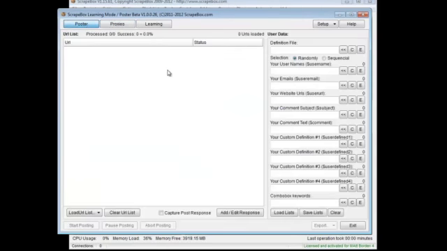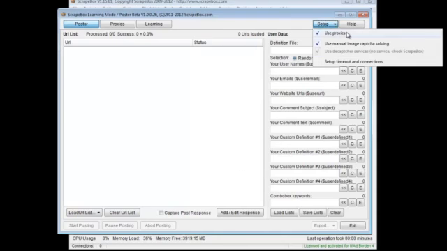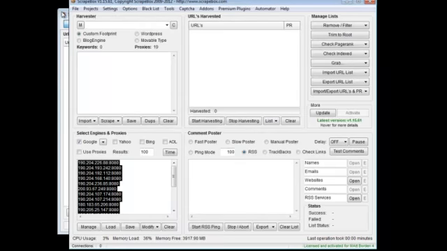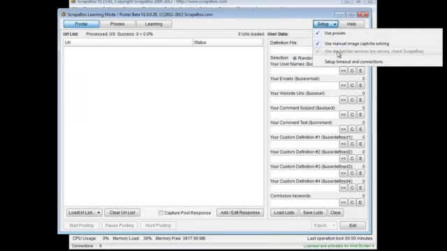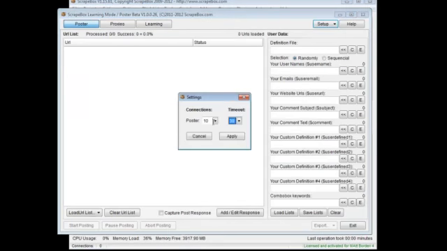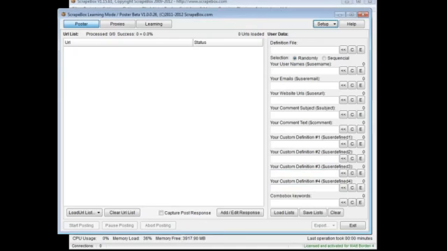Under poster we have some options, but before we get into that, let's look at setup here. We can tick off to use proxies or not, probably a good idea. We can tick off to use manual captcha image solving, or we can use deCAPTCHA services if we have that set up. On this particular instance, I don't have it set up, but it's straightforward. You set it up in Scrapebox, and once it's set up there, you come over here and tick it off and it works. Then we can change timeouts and connections. I'm going to leave those as they are for the time being.